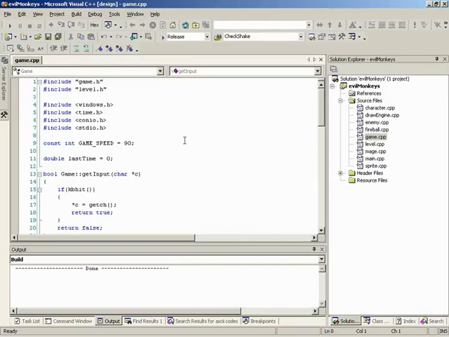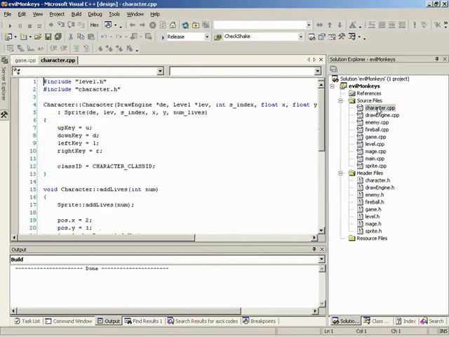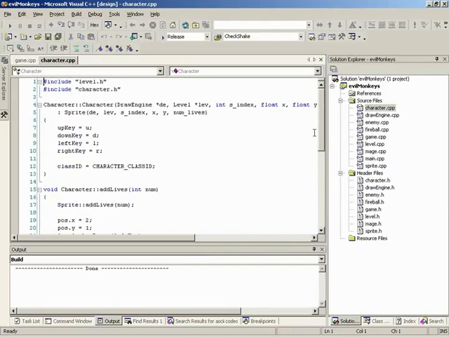In the next lesson, we'll be talking more about project management. But basically, we have all of our classes separated into different files, where we have a header file and a CPP file that goes along with it. This way, we can separate it into files, which makes it a whole lot cleaner. If I wanted to look at the character class, I can look at it like that, and it's not cluttered with every other class altogether.